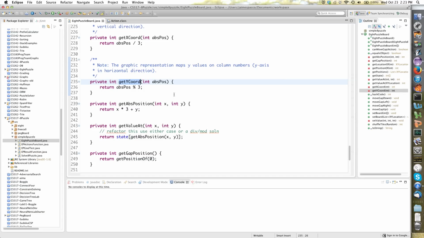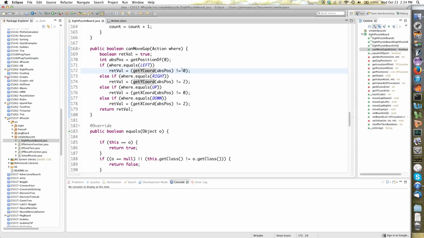You can figure out that positions 0, 1, and 2 are the first row, which means the x coordinate would be 0, and the y coordinate 0, 1, or 2. 3, 4, 5, that's the second row. Well, 3 divided by 3 is 1, 4 divided by 3 is 1, and 5 divided by 3 is 1, because it's integer division. Similarly with mod, that's telling you what column you're in. So that's basically what's going on. This is just doing all these things to check that.